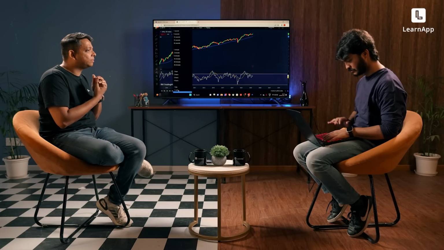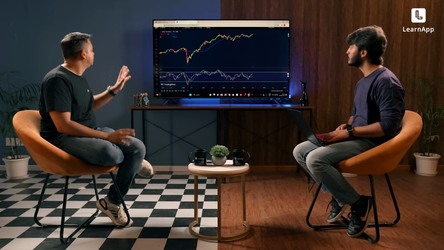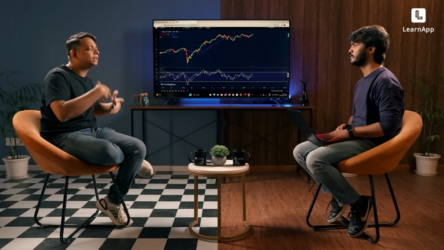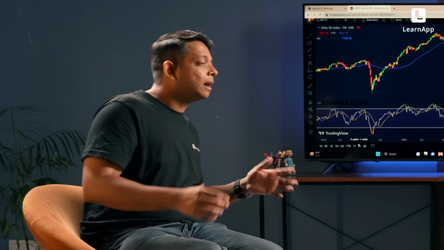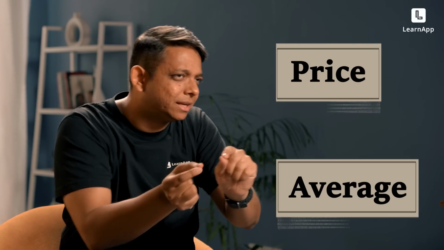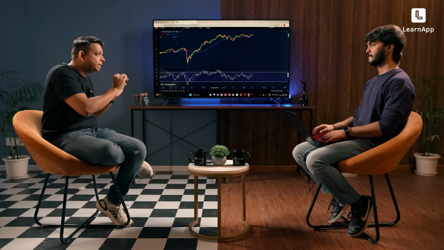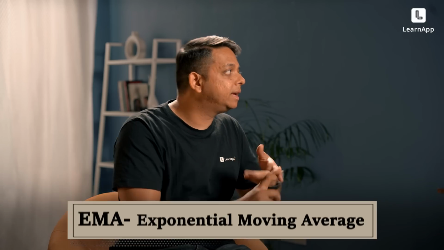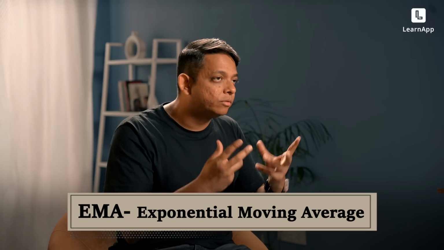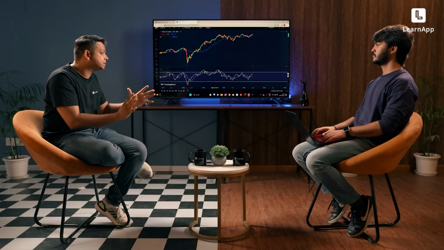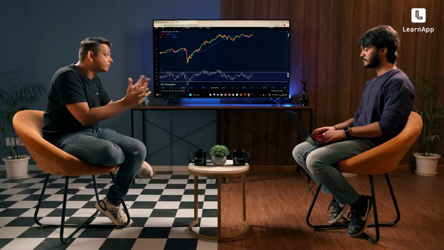Now what kind of indicators work in what kind of time frame? If you're looking at a higher time frame like a weekly or a monthly, moving average. One interesting thing: there are a lot of indicators which basically take price, take the average, do a little bit of calculation here and there, and you basically get a line. EMA is basically a weighted moving average. Then there's Williams Alligator. So there are many averages and many indicators which are mostly based on this principle of averaging out price over a long period of time. That's why I'm saying moving average is the basis of all of those other indicators.